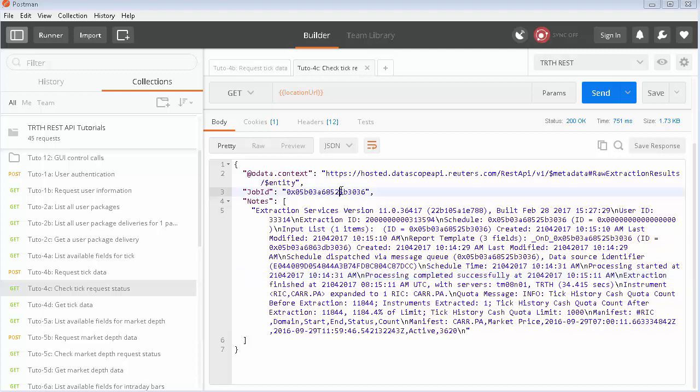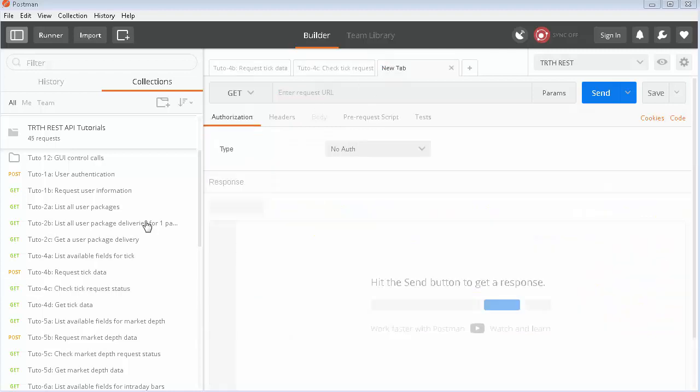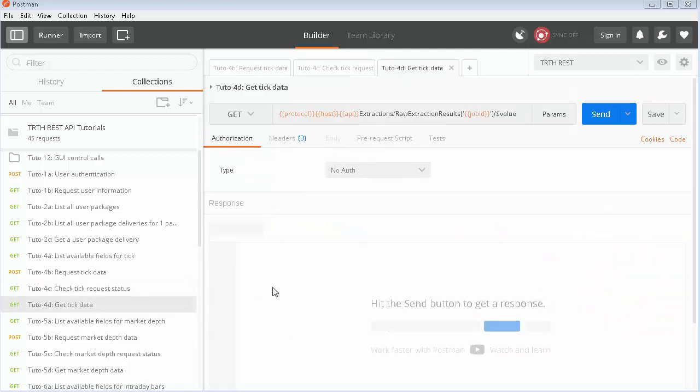Now that we have this job ID, we can request the data. So this is again a get, which is sent to extraction results, and using as parameter the job ID directly inside the endpoint. We submit the request.